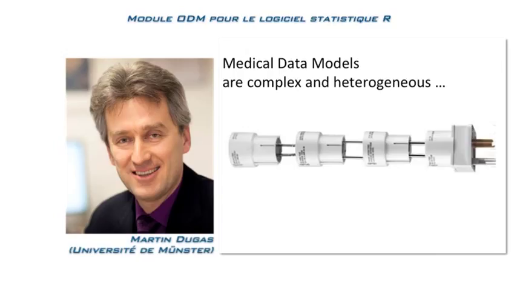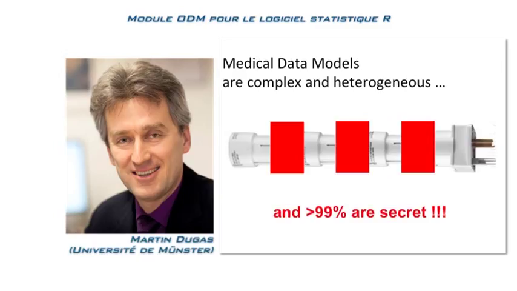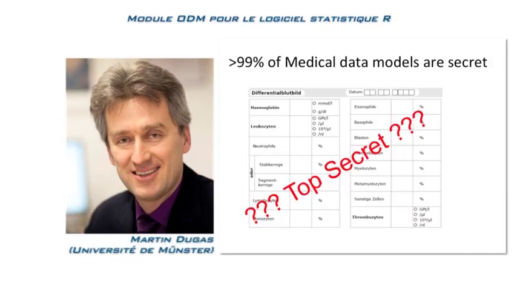So you see here these different power plugs. When you're traveling around Europe and the world, you're familiar with this problem, and it's a very easy problem. For electricity, you only need to connect 2 pins. But here comes another feature of medical data models. Most of them are secret. And that's what makes data processing in the hospital and in clinical trials really very complicated. Actually, that's something that can be changed and that should be changed.